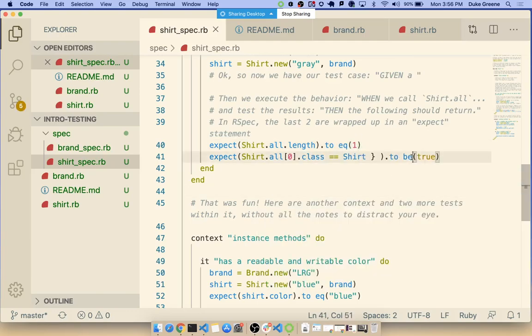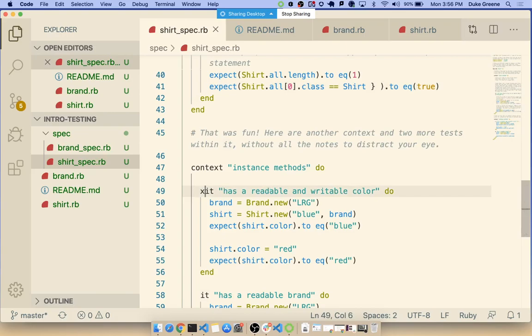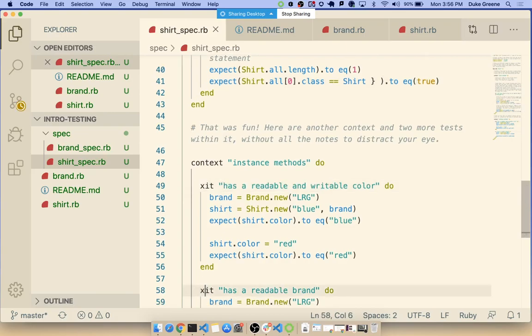And I've written some more tests down here. Maybe I just want to focus on this first test for now. I've written a couple more. A cool thing that RSpec lets you do is you can pop an X before an it, and that moves the test to what's called a pending state. So you can run these tests, and RSpec's just going to hop over any one with an X, and that lets me just focus on the ones that don't have X's. So I can be in the process of writing tests and running them without having to do a full unit of work of writing a test and the code to pass that test to see where I'm at.